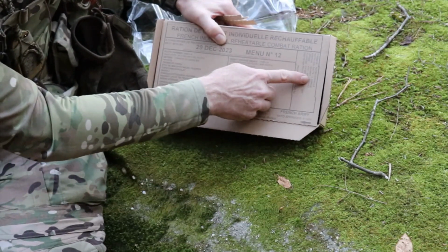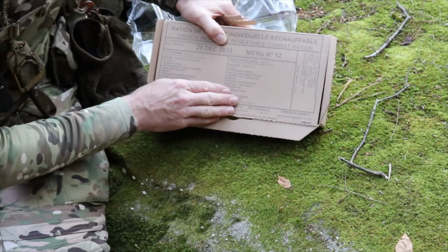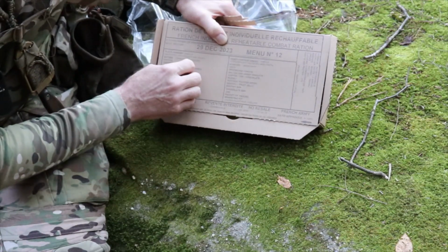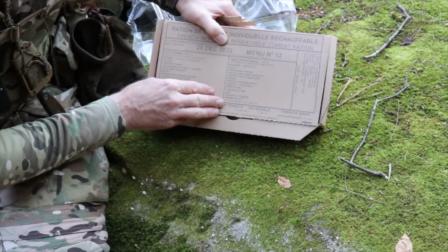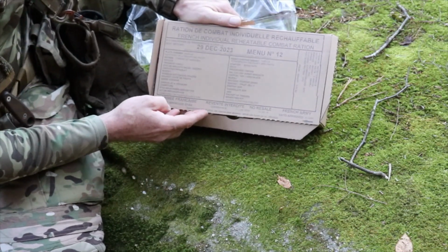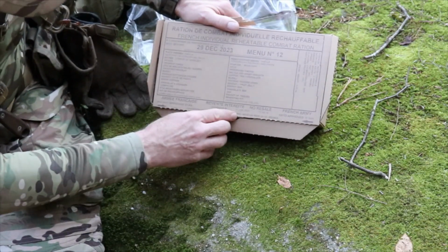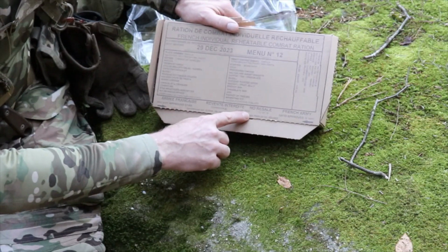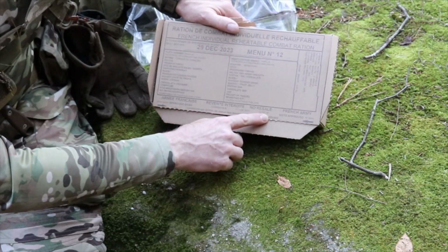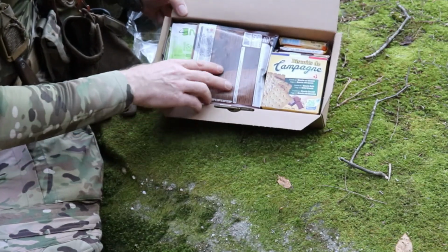This whole box has 3,600 calories, and has 20% fat, 64% carbohydrates, and 16% of the proteins of your required recommended diet. And this was packaged 17 June 2020 at 12:50 and 16 seconds. It's NATO approved. All right, now let's sort of take these things out.